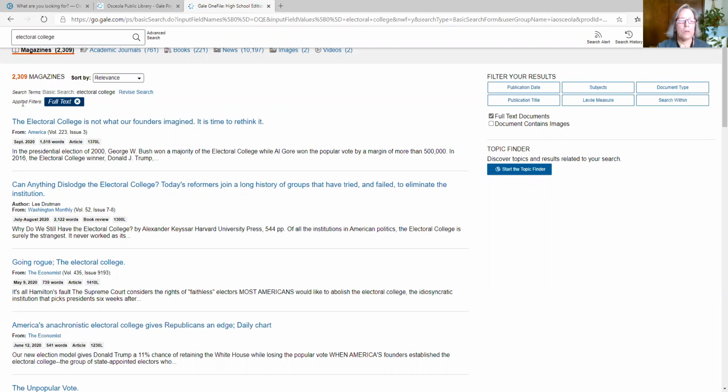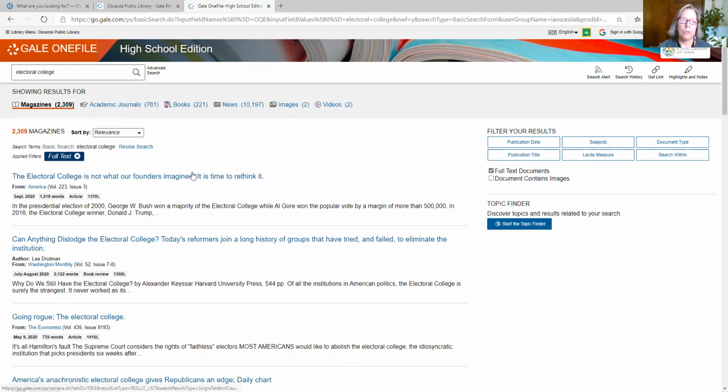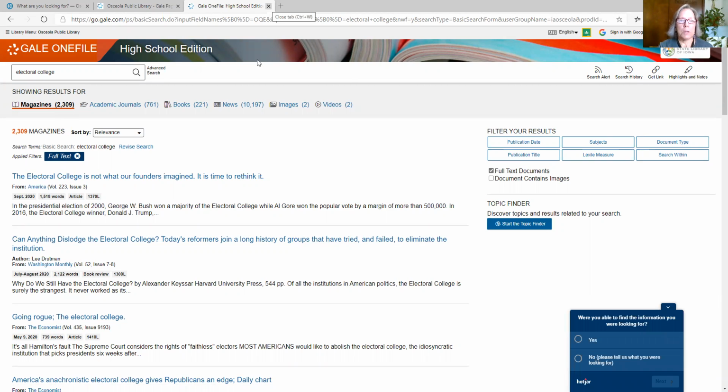Now, this is good. What you want is, and this filter has already been applied, so this is a good thing. Sometimes in here it will list different articles that pertain to your subject, but not include the article itself. It will only give you a citation and tell you what the article's about. Now you have to actually go find this magazine or book and read the article yourself. Obviously we don't want that. So you definitely want to make sure that you have your full text filter applied. Okay, there, we've done the college one.